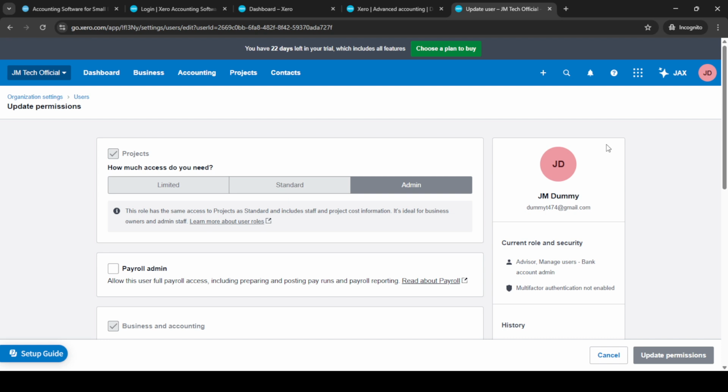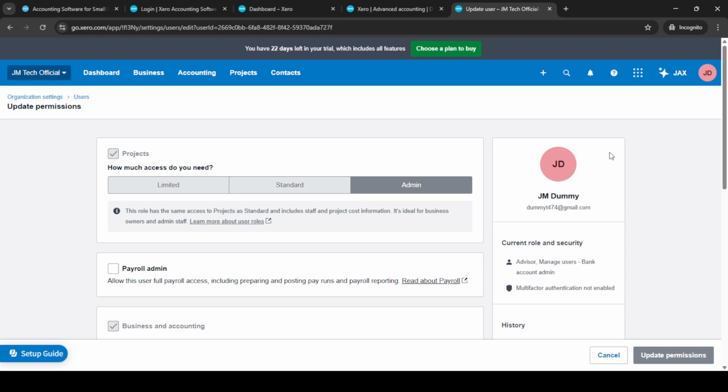On the user's profile page, keep an eye on the top right corner where you'll see 3 dots, often referred to as the More Options menu. Clicking on these dots will provide additional actions you can take regarding this user. One of the options you'll see is to either remove access or delete. Click whichever option best suits your need.